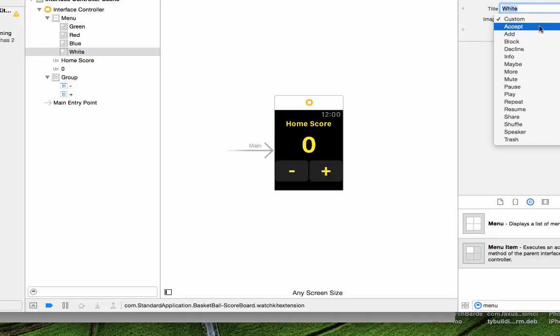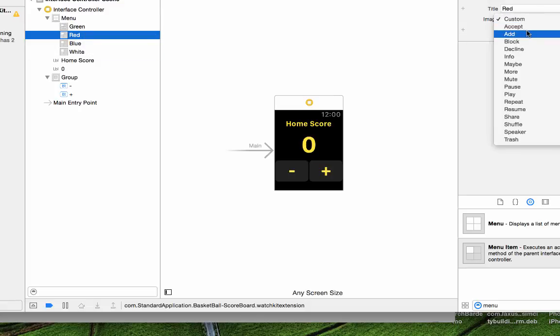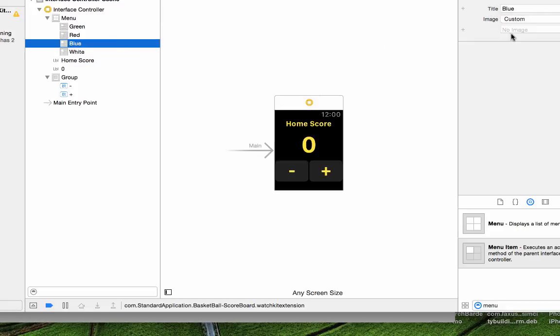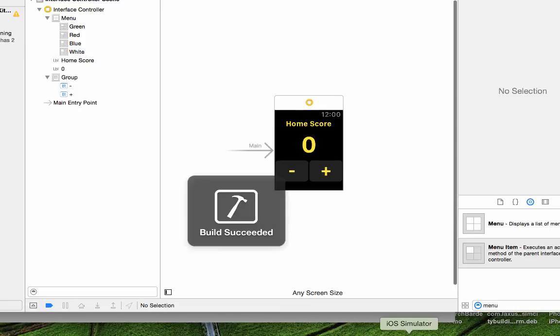You can change the image from here. In normal, Apple has already designed some images for us. In here we can play around with this. For example, I can change green to info, red to accept, blue to more, white to share. Now run again.